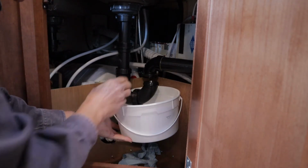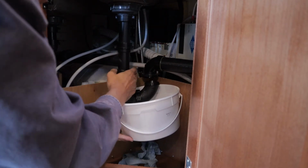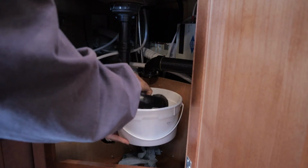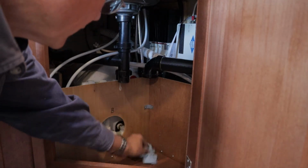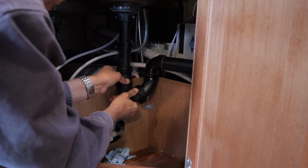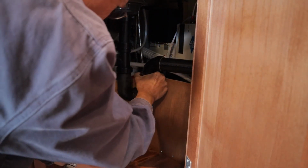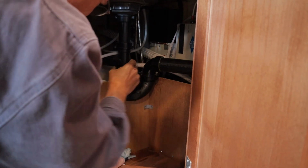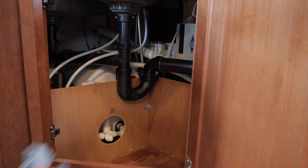Of course I'm doing this with one hand. There we go. And if you use just a shop towel, you can kind of catch most of it and then reassemble. All it is is hand tight. If you elect to do it this way, the next time you use your camper, check for leaks.